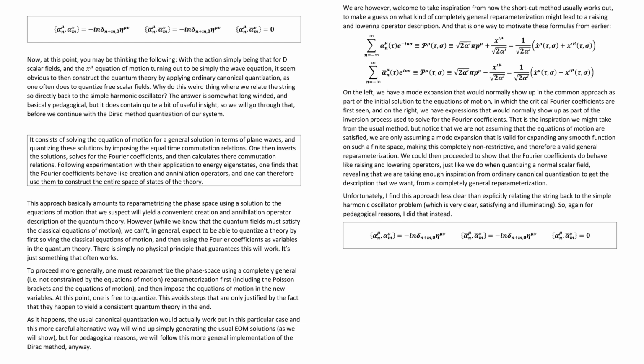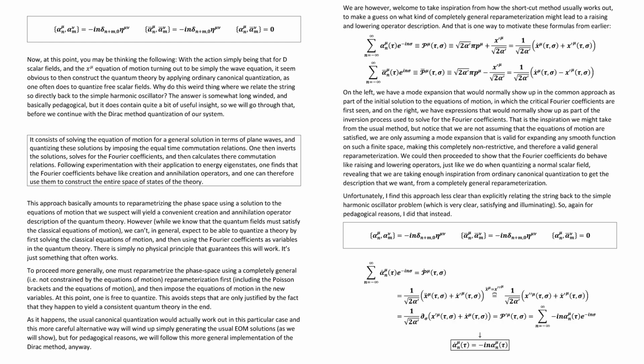First, we'll re-express the equations of motion. The easiest way to do this is to tau differentiate script p mu and script p mu bar, and then apply the existing equations of motion to get the new ones. Script p mu dot gives this, and script p mu bar dot gives us this. Solving them then gets us these formulas.